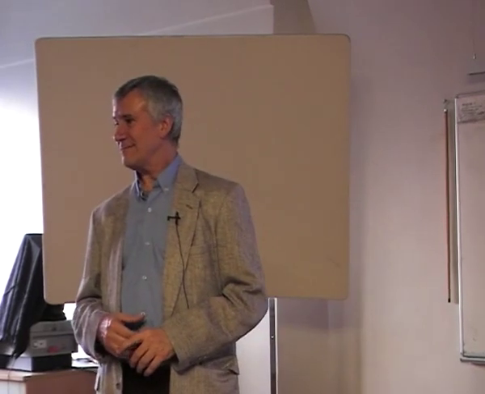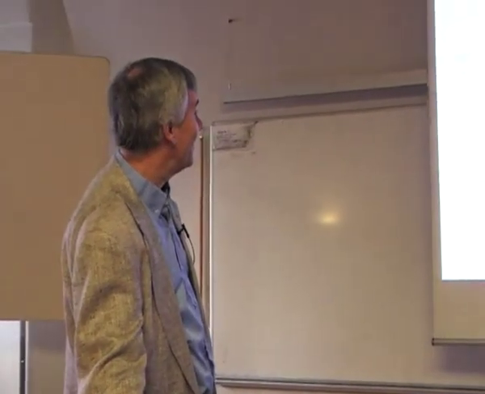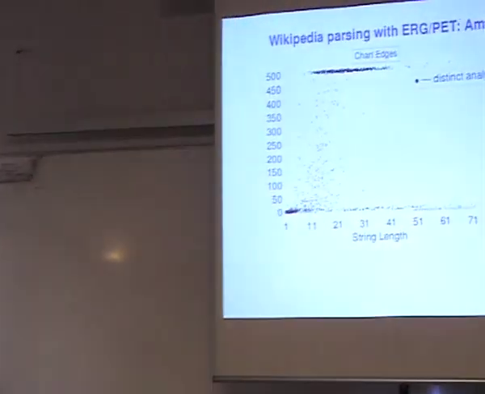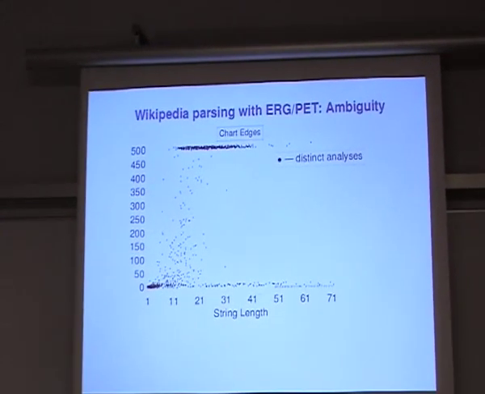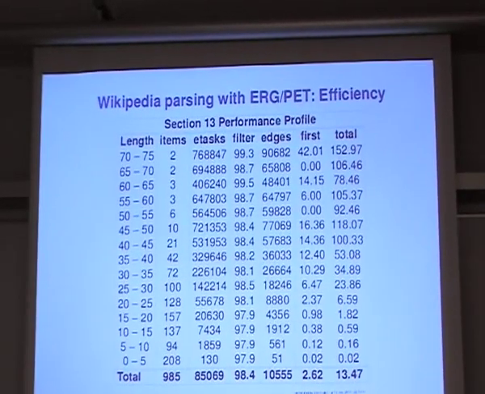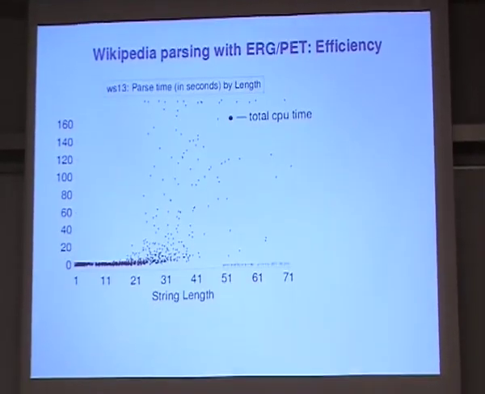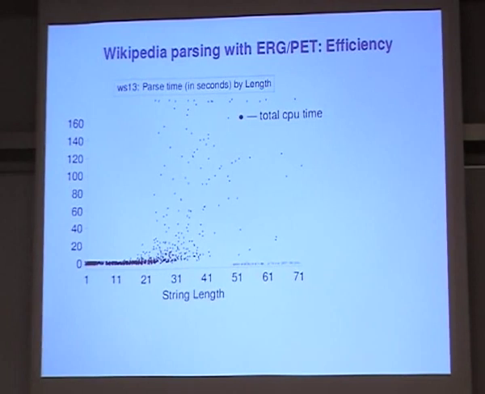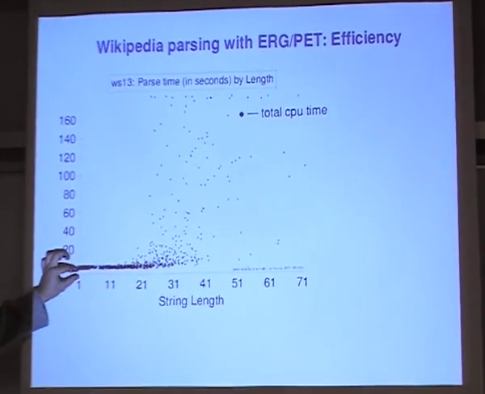And one more question. There was an interesting chart, that was the ambiguity as the sentence length grows. That depressing chart, yeah. But the beginning is interesting. There was another one, and that was much flatter. That's not ambiguity, that was just speed. Okay, so that was the efficiency one. Let me find it. This one. So the sparse time. This says that sentences up to about length 20 I can do in about a second.